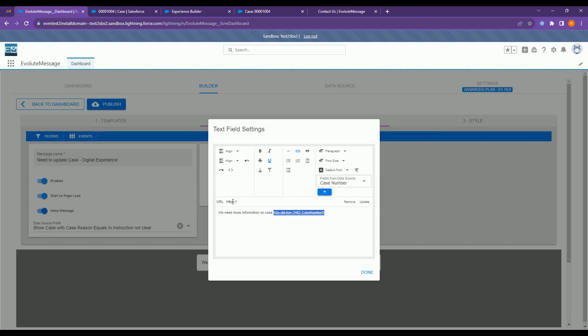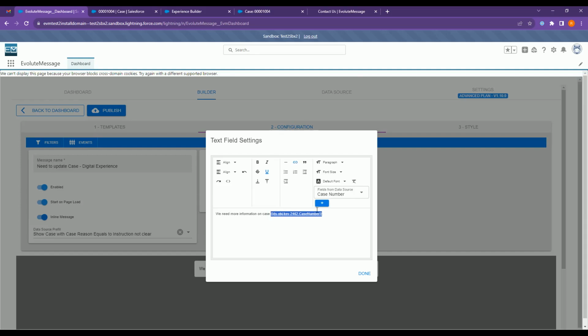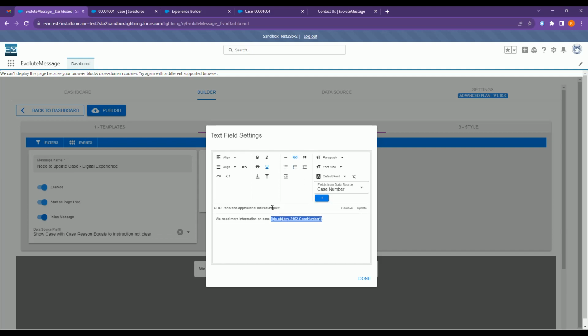And then I remove this, I add like this. And if I copy this, I think it changed already. I think it's the ID, right? So I'm gonna click here again and it should redirect to this. It's gonna be the object and then the ID, and I should redirect to this page here.